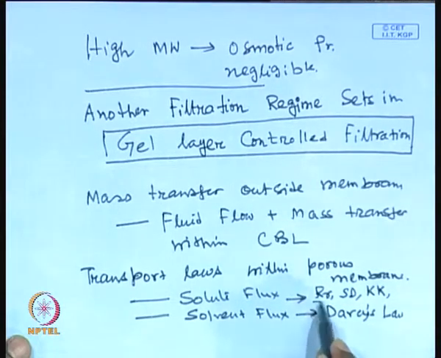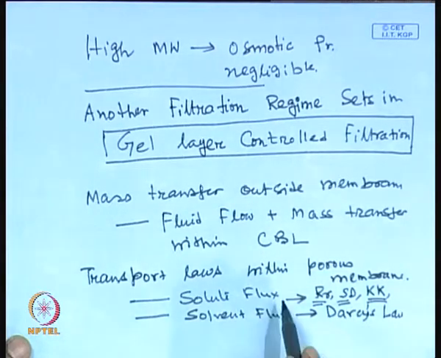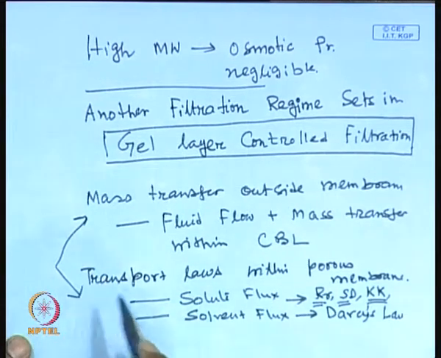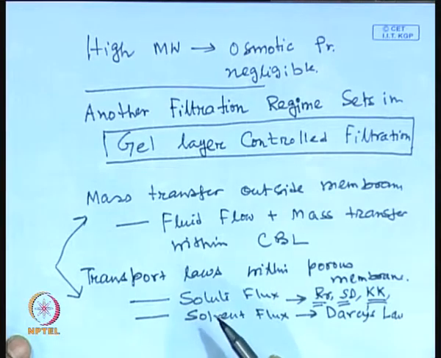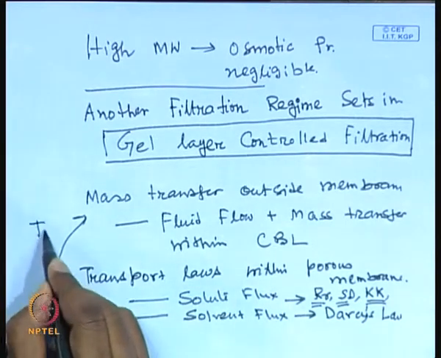Either the definition of real retention or the solution diffusion model that we have already discussed, and a modified version of the solution diffusion model, that is the Kedem-Katchalsky model. These are the various models that we have talked about for the solute flux. So, by getting the appropriate definition of the solute flux and solvent flux, these two have to be coupled, and you can get the system performance prediction. The typical feature is you will be getting a trial and error solution. The solution is always trial and error.